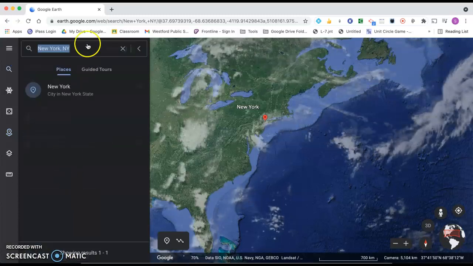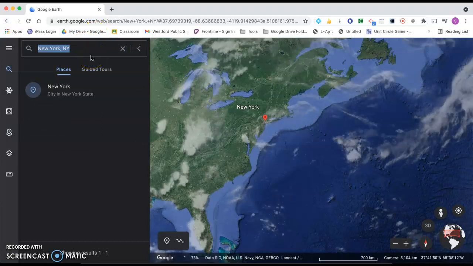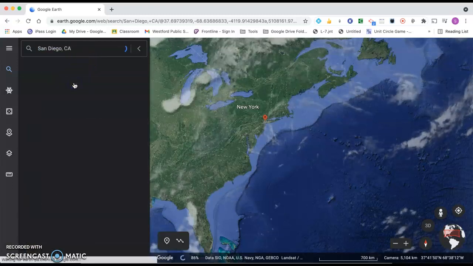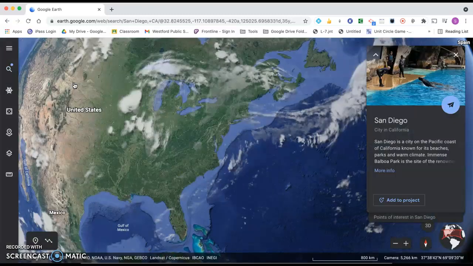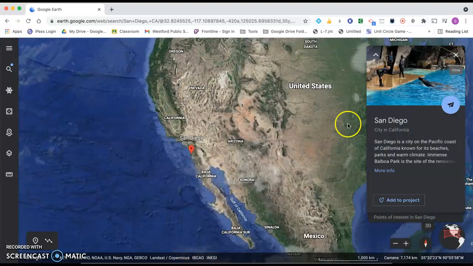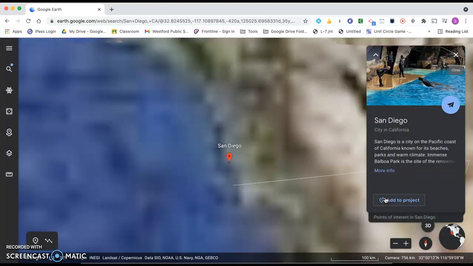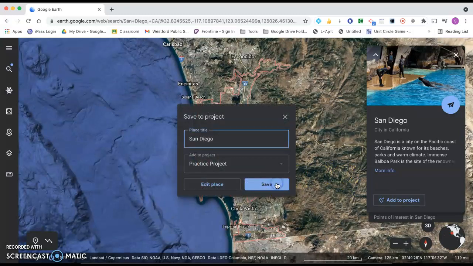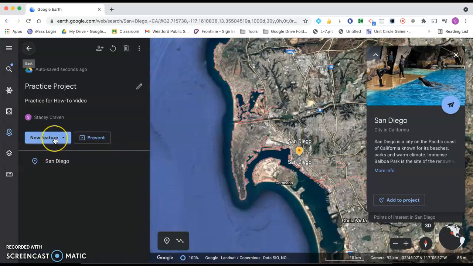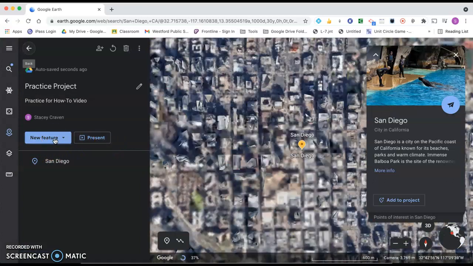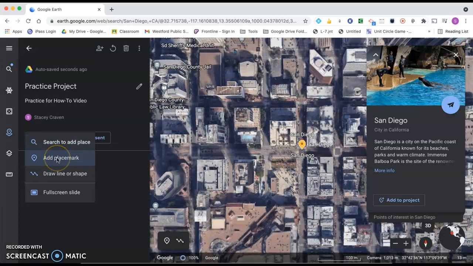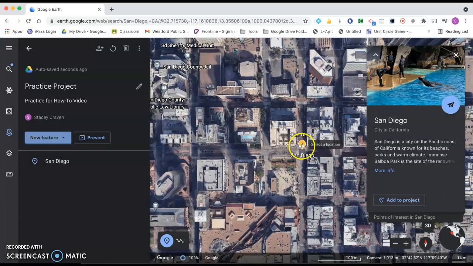So this is where I started searching, so I can search, let's see, San Diego. I'm going to add that to my project. I can add a place mark there.